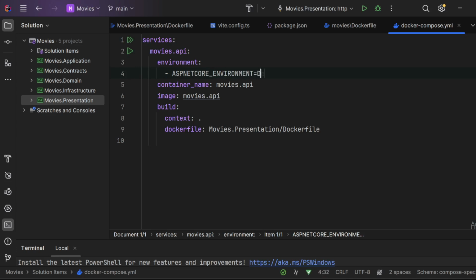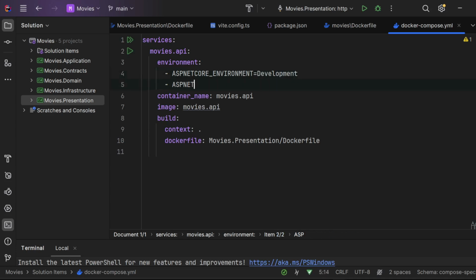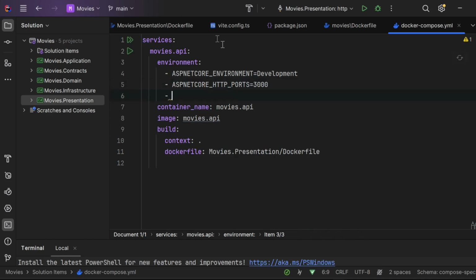It will be equal to Development, then ASPNETCORE_HTTP_PORTS. It will be 3000 as we have in our Dockerfile, then ASPNETCORE_HTTPS_PORTS, it will be 3001. Now in this field we have everything.